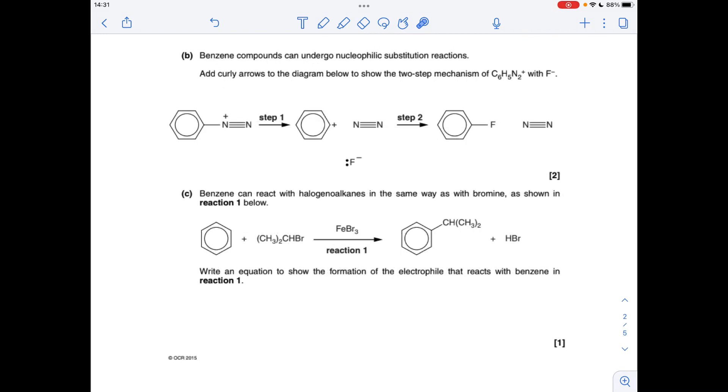Next part, sort of unfamiliar mechanism this. So we've got to go from this through step one to this situation here. You can see what's happened. We've lost the two ends, so they've become an N2 molecule. So what's happened here is a pair of electrons must have gone from there onto that N+. Obviously it's broken that bond by heterolytic fission. It's going to leave a positive charge on here.